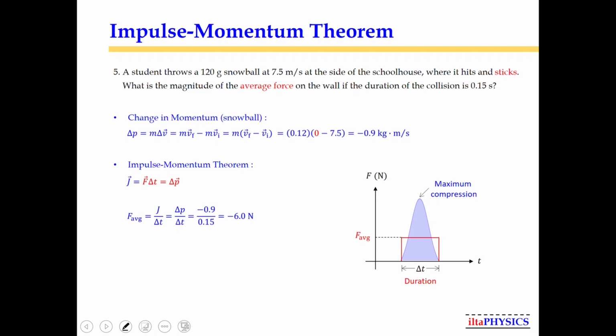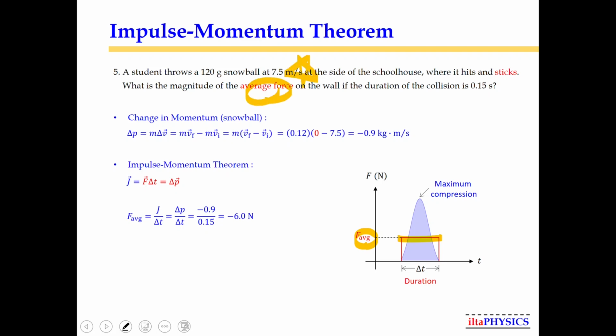If we plot the force the snowball exerts on the wall over time, it looks like the graph shown below. As you can see, the force starts small when they first touch, peaks, and then gradually drops back down. The important thing to note is that the force is not constant, even during that very short collision time. This is why we define an average force, which is the total impulse divided by the collision time. That's exactly why the problem asks for the average force.